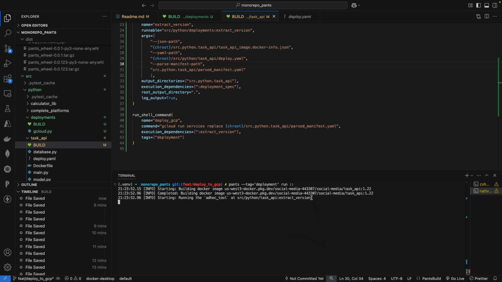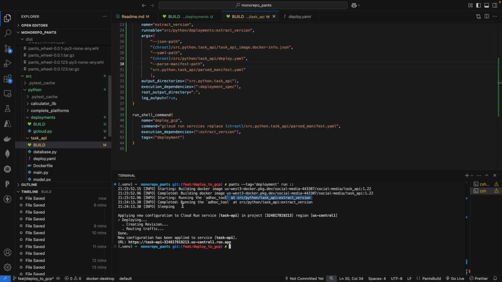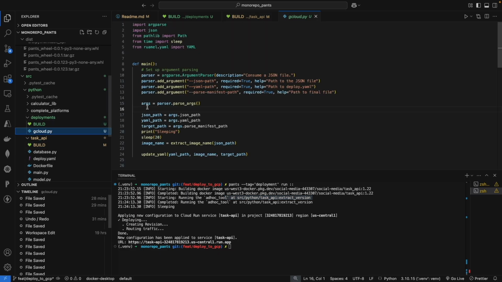So we see that this is sleeping some seconds. Good. So we see this was able to deploy. The reason why it was taking that long is because we have a sleep here, and you can see in the logs here, sleeping for some seconds. So let's run this one more time and see if it's going to take that long.